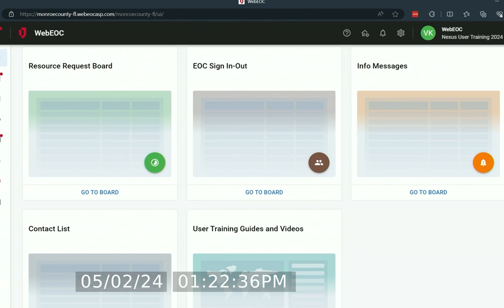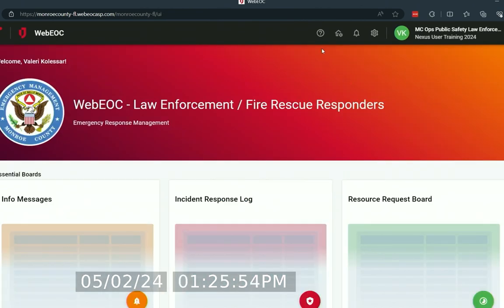Those are the boards that we're going to use most often during an activation if you're here on the EOC floor. If you're in a municipality, we have a help guide now that takes you directly to Javari's documentation. It's not going to be our specific board use, but it's the vendors. So there's going to be a lot of good help tips in there that are just a general program versus our customized system.